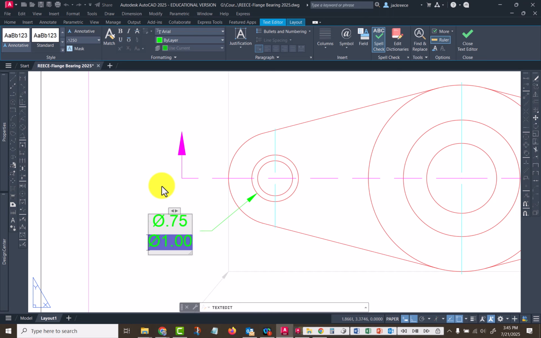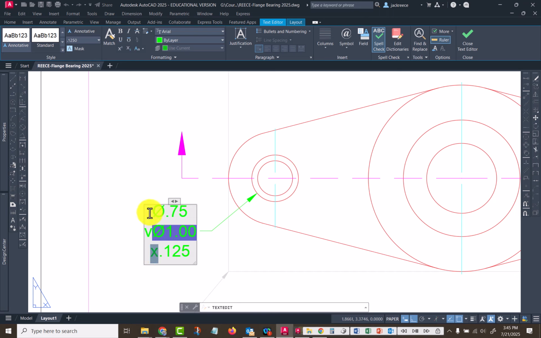Okay, a lowercase v. Go to the right side and press enter, and then do a lowercase x and the depth of 0.125. Okay, and now we want to change the font for these lowercase letters.